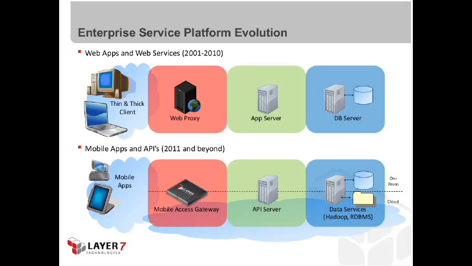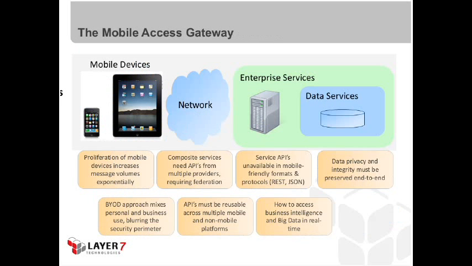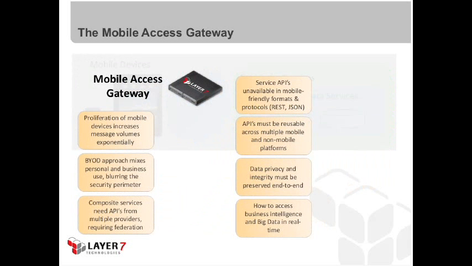The API becomes the real firm border between where the user experience meets the actual data-oriented services. So this is key because it's fundamental in this infrastructure topology. The mobile access gateway really has a set of capabilities that are fundamental enablers of this whole paradigm. So let's look at that. This is the slide I showed before in terms of what the challenges are that need to be addressed in this new paradigm. And the good news is that this mobile access gateway concept really addresses each of these points.